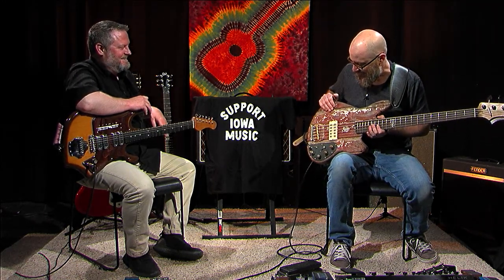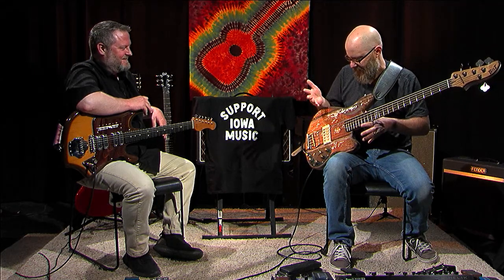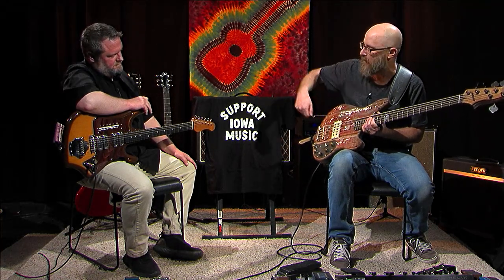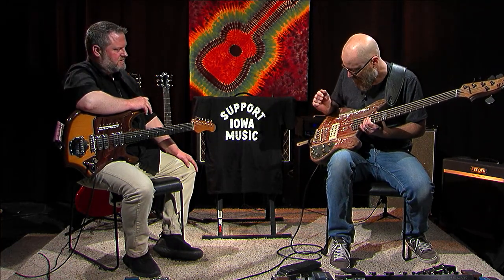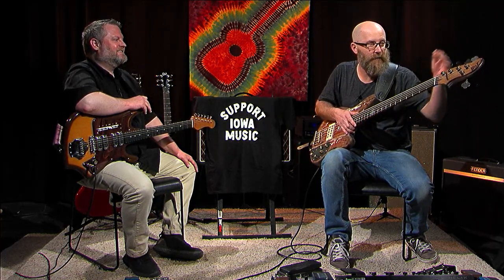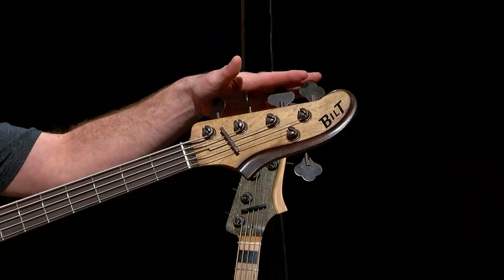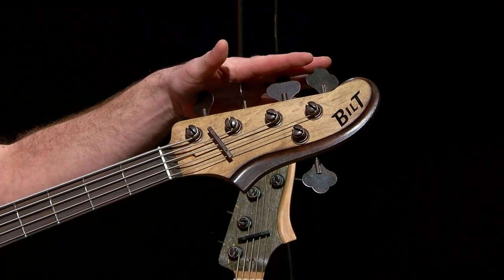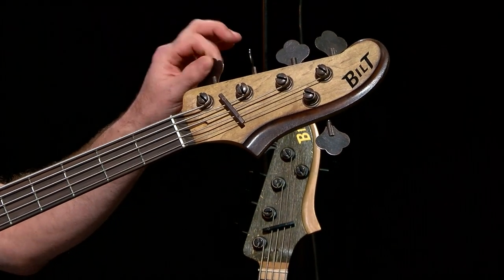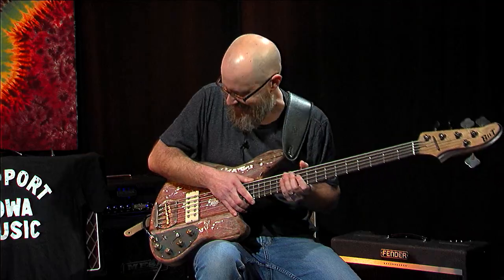Probably. But then the whole idea was that we can't have brand new chrome parts on this thing. Right. But Built does not do relicing. They will hint at something here and there, but they're not going to take their belt buckles to your guitar or anything. Sure. But luckily, the internet does. And so these I will never buy again. These are $25 Amazon tuners. They're looking for some other ones for me that can have a similar look. Not only do they grind, but they bend and they're just terrible. But they look cool.